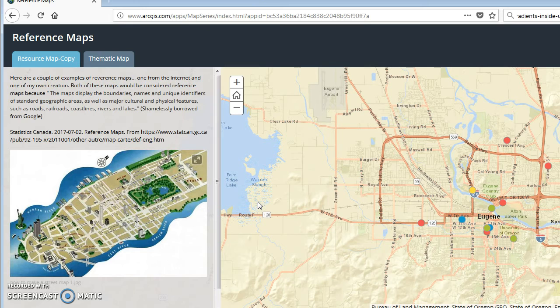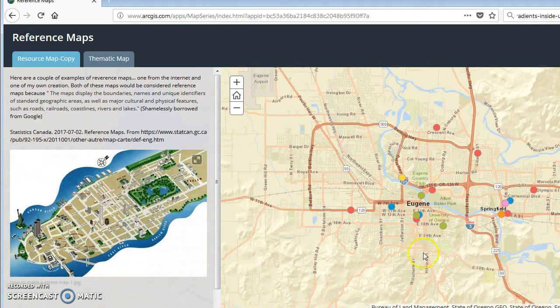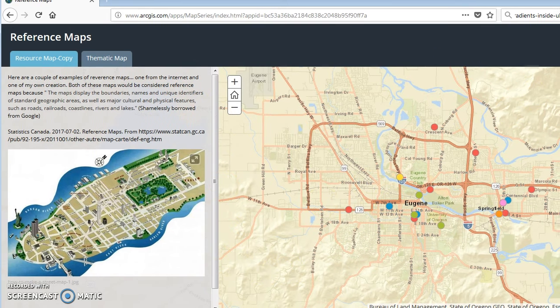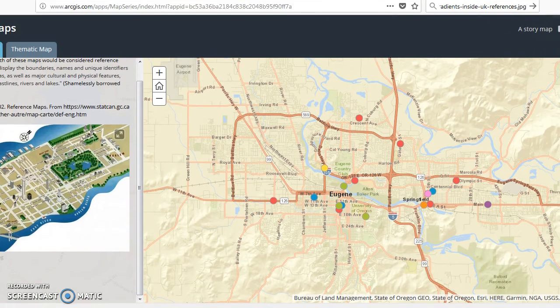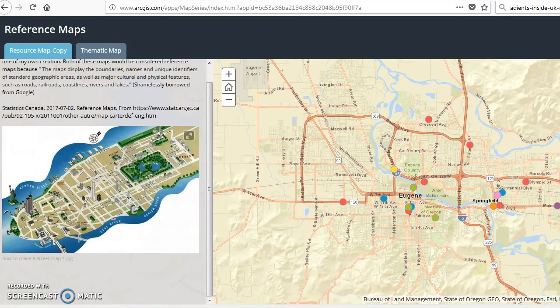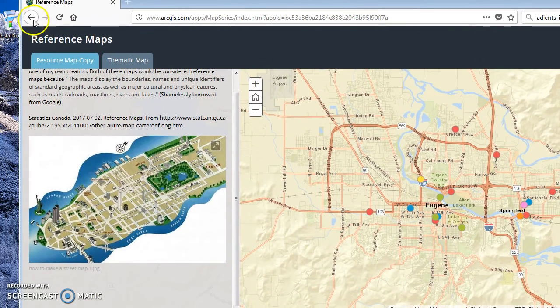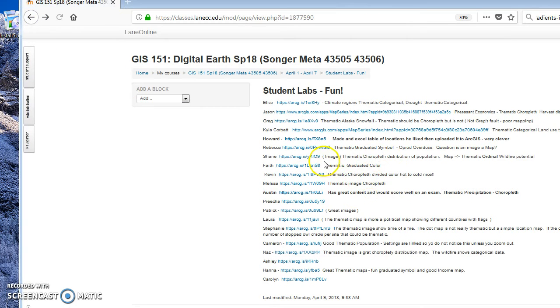We're going to do that in week 3, upload an address or a latitude and longitude coordinate. And then he was able to symbolize this map based on the type of restaurant. So this is kind of a reference map, but it also has themes associated with it. And I'm not sure where his legend went missing after he made that. So that was one nice example.